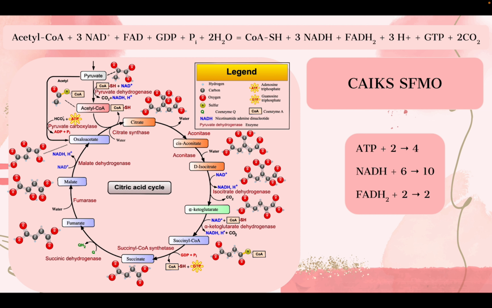The big idea of the Krebs cycle really is to strip off all of the carbons from our pyruvate, and those get turned into a bunch of CO2, which is where a lot of the CO2 from us breathing comes from. But yeah, just stripping all of those off and making as many units of energy as we can to prepare for the electron transport chain, where we're going to milk all of this NADH and FADH2 for as many ATPs as we can get.